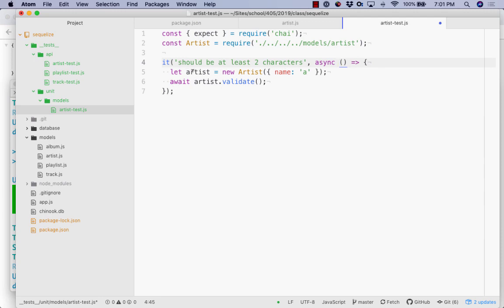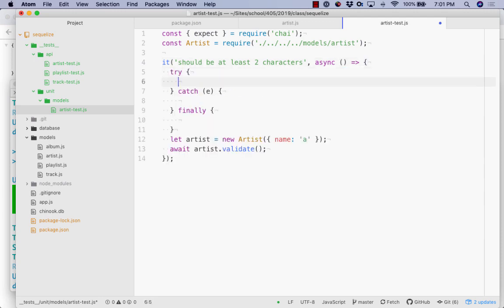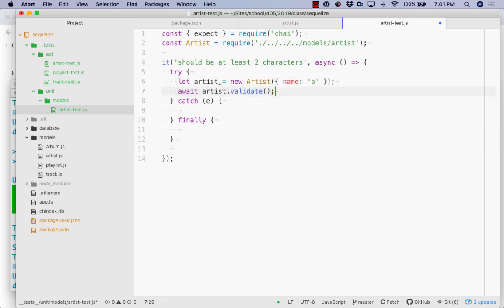And if it fails the validation, it's actually going to throw an error, kind of like what we did last week where we had that try catch block. We're going to move this into a try catch block. And if this fails, we're going to catch the error right here.